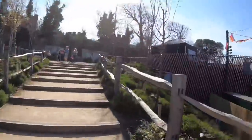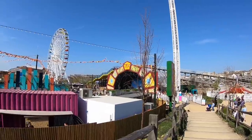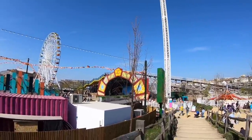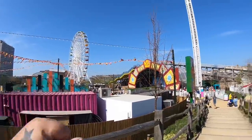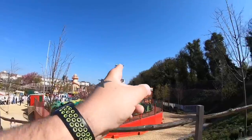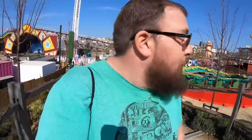I'm just so amazed at how busy this park is today. It's a beautiful day. The park is looking amazing. Really good. Probably give the Ferris wheel a go later as well. Have a few more re-rides, get on some others. I'm not sure about Pendulum at all. It's not the sort of ride that I like. Obviously, if you saw the Lightwater Valley vlog, I know it's totally different, but still that sensation of spinning around as well.